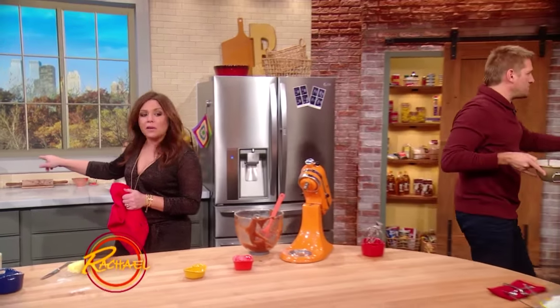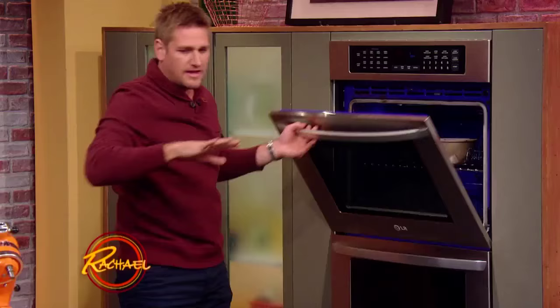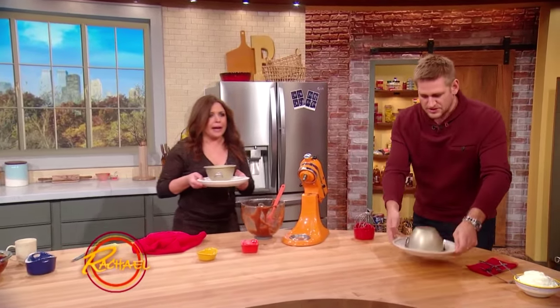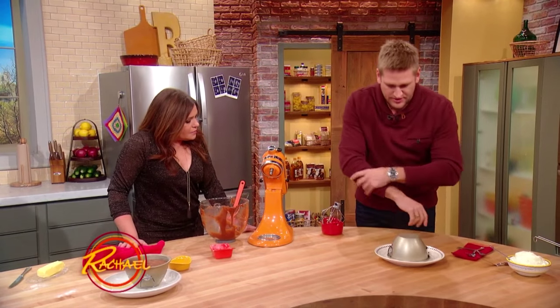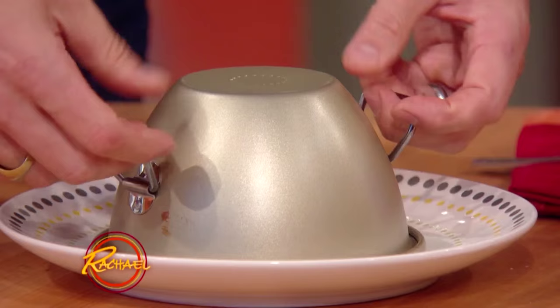375 degrees, just like that. All I've done is take it out, and you can let it cool for a few minutes so it's easier to handle. I've inverted it — turned it upside down — so it can rest five to ten minutes, and then you just lift this off. Looks pretty beautiful. For the person we're gonna gift this to, we're gonna give them a whole one that's still warm. That's theirs over there — the one I nearly gave away.